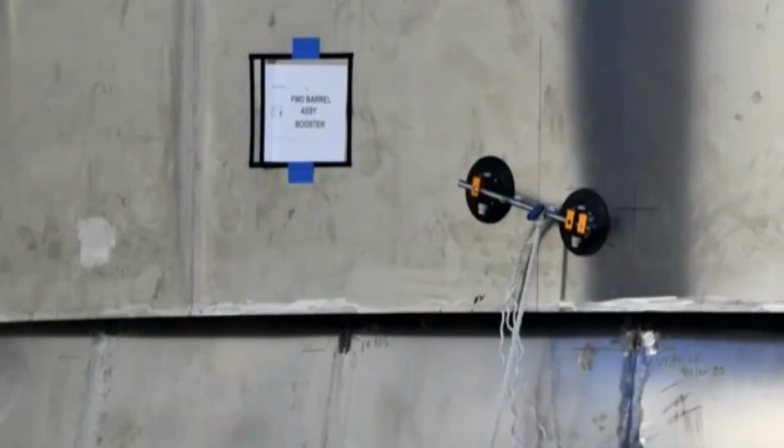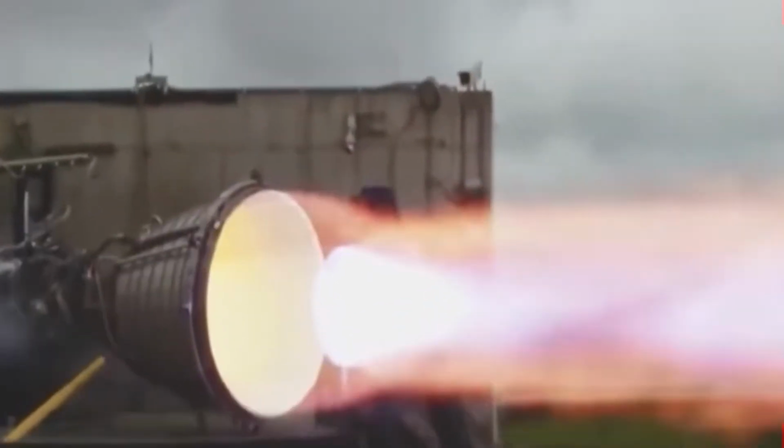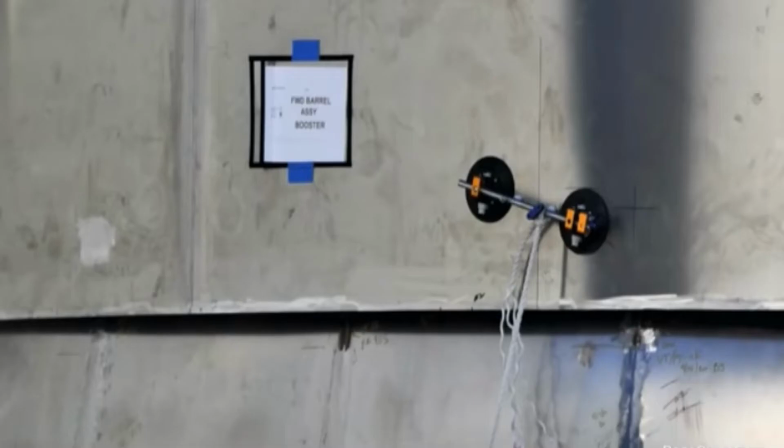Recently, SpaceX published a video of a vacuum-optimized Raptor engine doing its first test run without any trouble. The sheer force of the engine comes across very well in this video. Constructing the first Super Heavy should not take long at all.